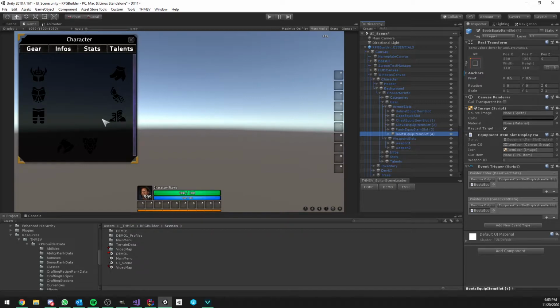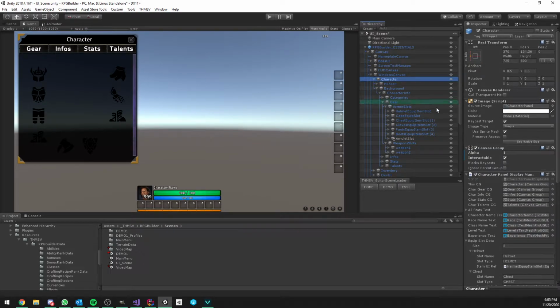Now, what if you wanted to add a new type of item or armor that you can equip to your character? We will do just that. So I'm going to select, for example, the boots, Control D to duplicate them. And this is going to be an amulet slot. The name of the object does not matter. It's just to keep things a bit clean. You do not have anything to change on this object. All of this is set up fine.